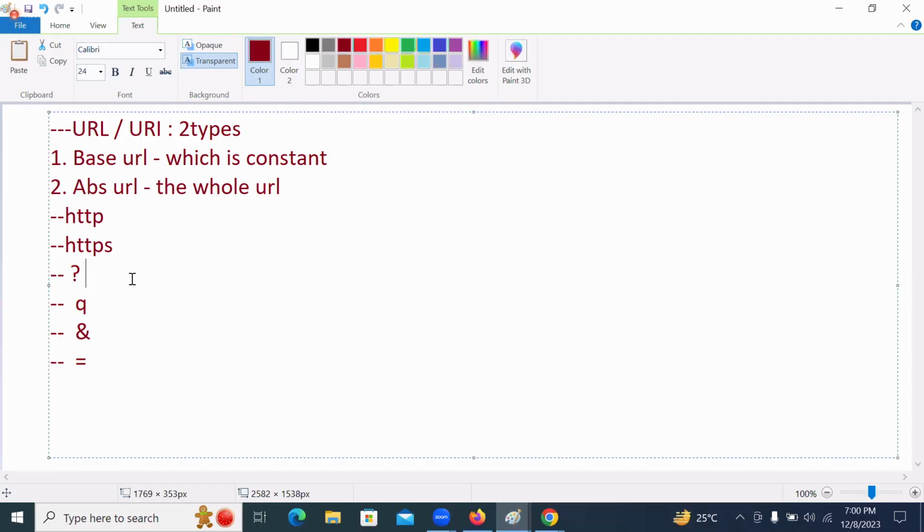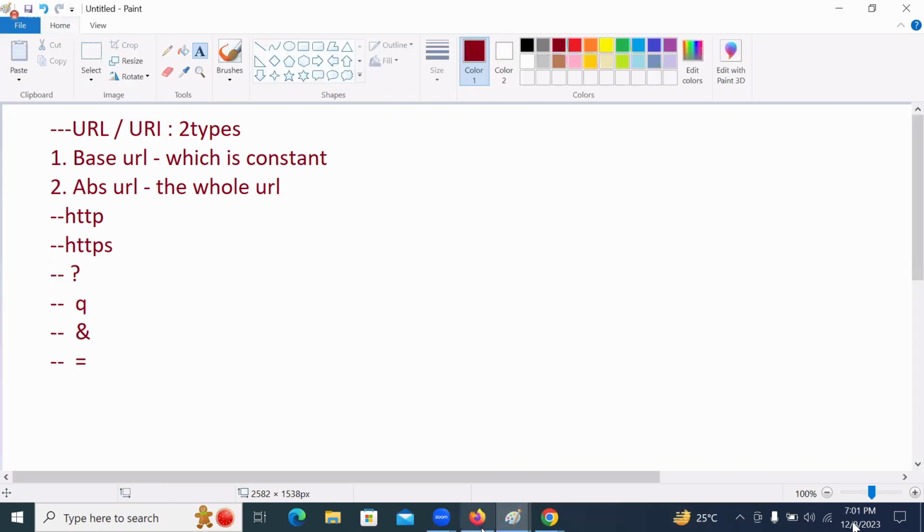Then the Q letter: the meaning of Q is search parameter. Then the ampersand symbol is a simple combination, and the equal symbol is assigning. So the question mark is the search query, Q is the search parameter, the ampersand is combination, and equal is assigning.